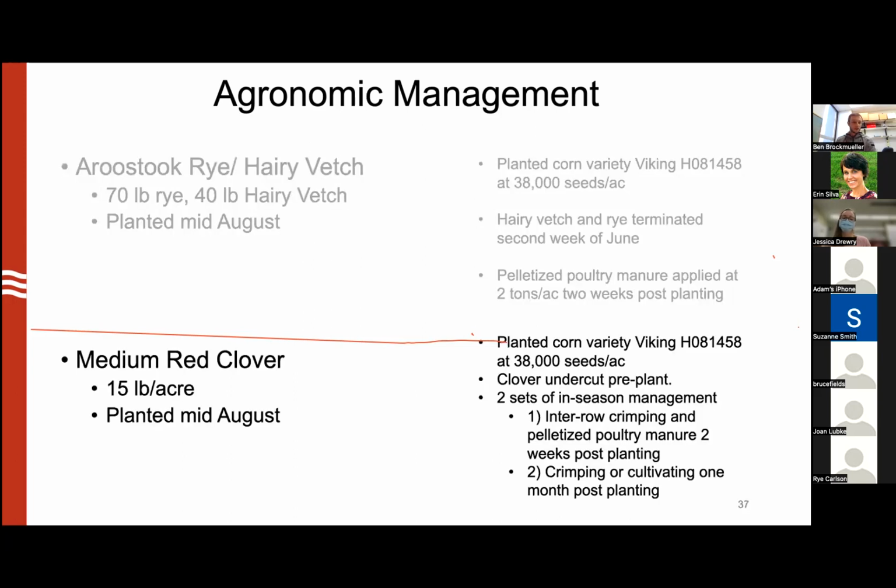And then moving on to the red clover system, we put 15 pounds per acre of red clover out there. Again, important to get this in early to give that time to get that biomass in the fall. And so again, we went out there in mid-August to plant that. The management we did in season, I already kind of touched on this. We had that undercutting pass before planting. And then every plot we went through and used the inter-row crimper about 2 weeks after planting, just to try to knock that clover back and give the corn a bit more of a start. And then a month after planting, we divided up those treatments a little bit more. So we compared the inter-row crimper versus the high residue cultivator as well.